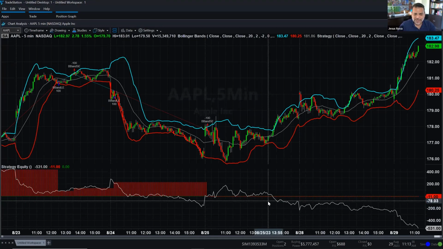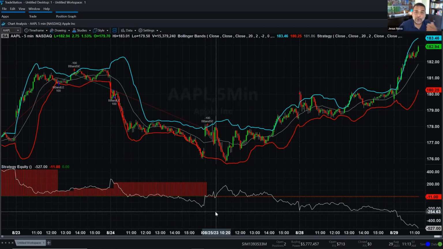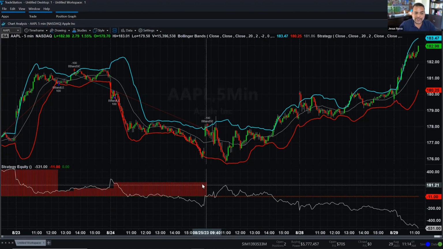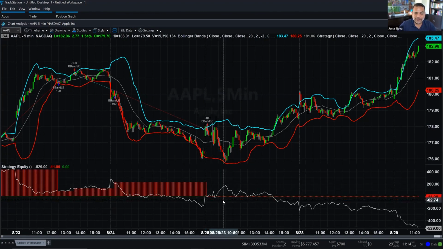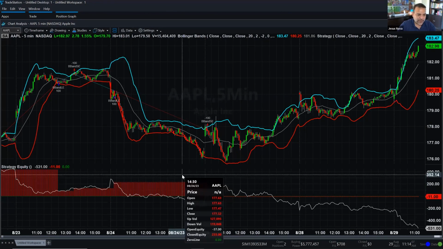There are two plots here on this bottom indicator. The red histogram is what we call the net profit. It's the plot that calculates from closed trade to closed trade. And it also has a white line, which is your open P&L. You can see that when we had this short trade in the morning of Friday, there's a change in the histogram. It went from a profit. Let me see what the actual profit here was.